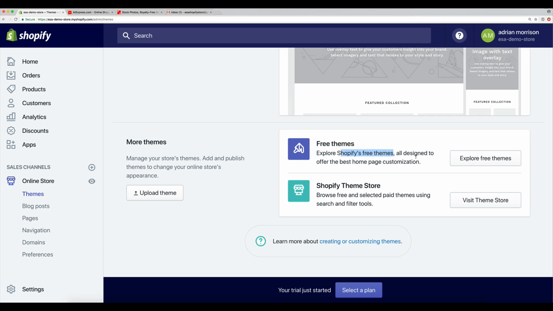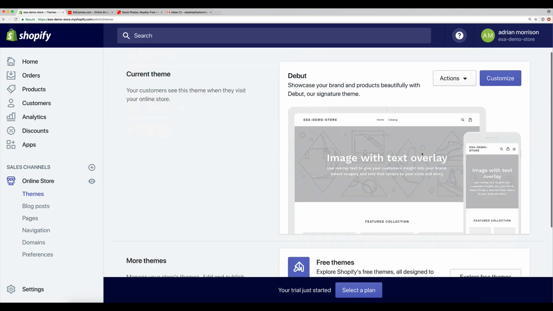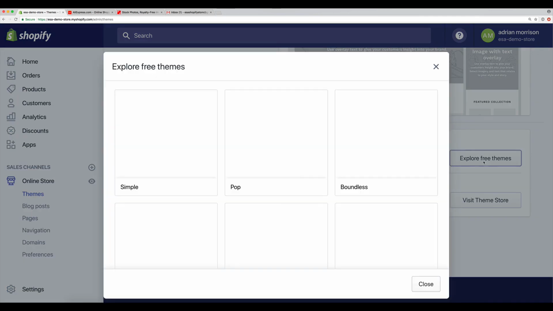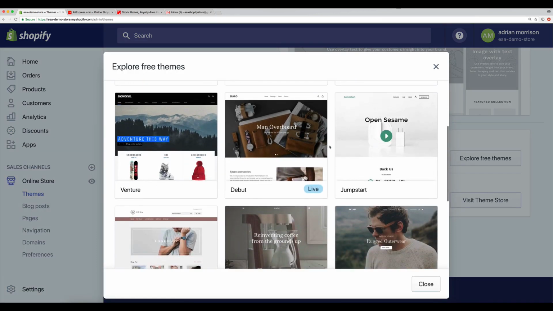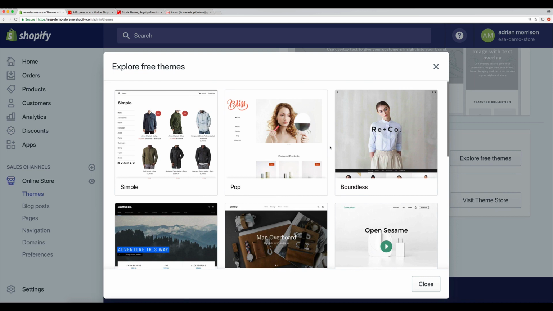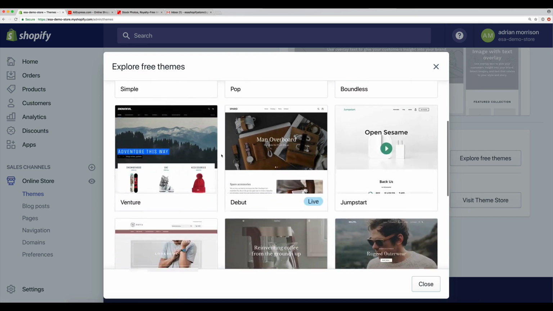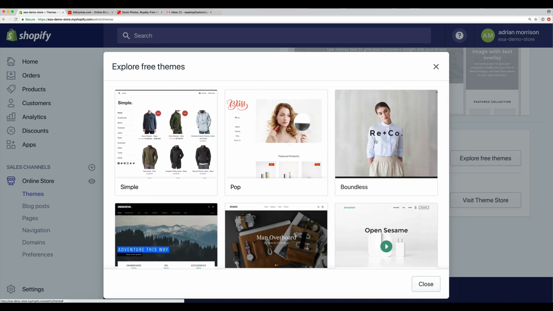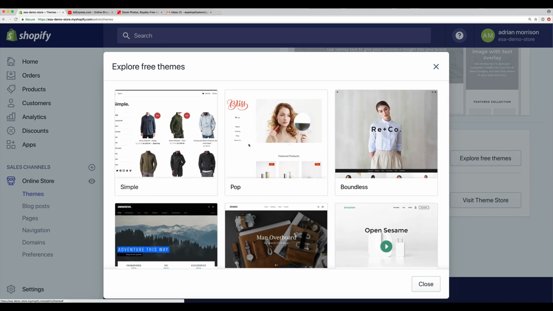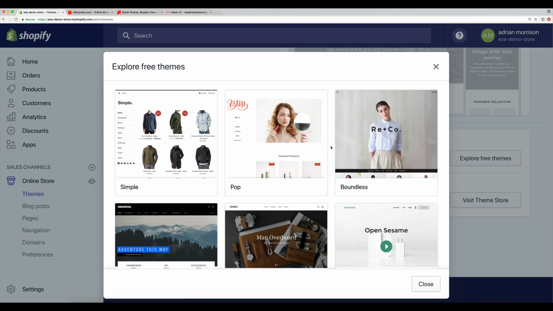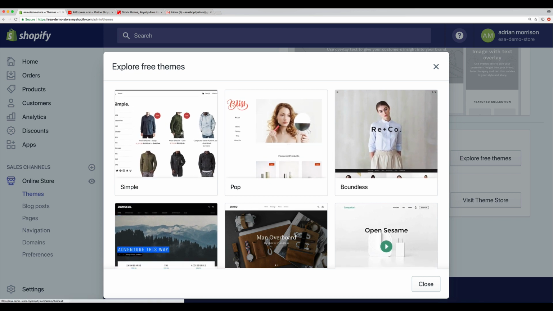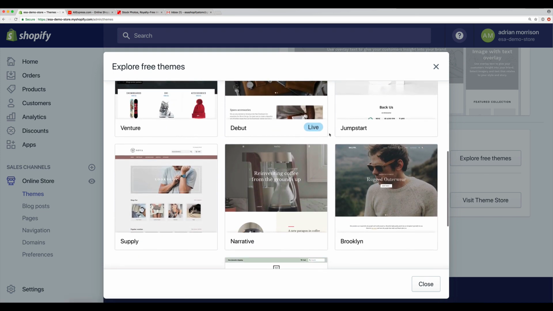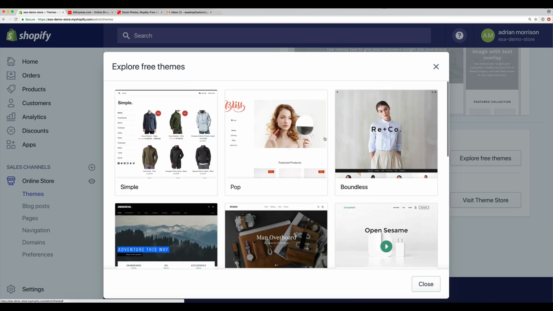You need to duplicate exactly what we did. So if you scroll down right here and you click on free themes, see where it says explore free themes. Let's go ahead, let's click that. It's going to pull up the free options that they have available. And I kind of have a go-to here that I'm going to recommend, but you're more than welcome to choose any of these themes. And just so you know, you're not bound and tied to the theme that you choose right now. At any time you want, with a click of a button, you can go change the theme, the look, the feel, the logo, everything. And they make it so easy.